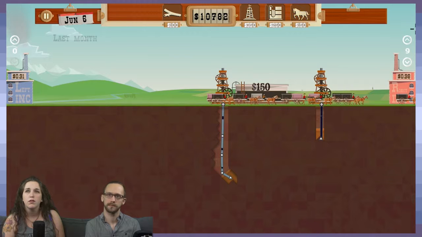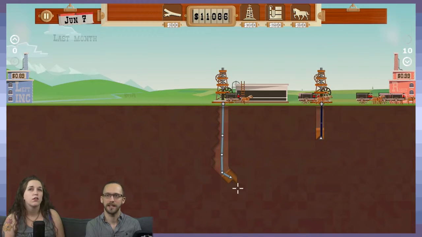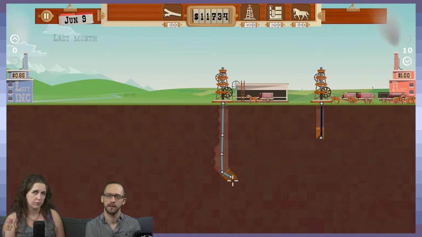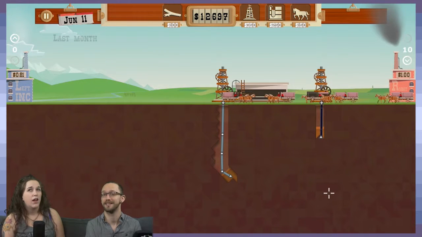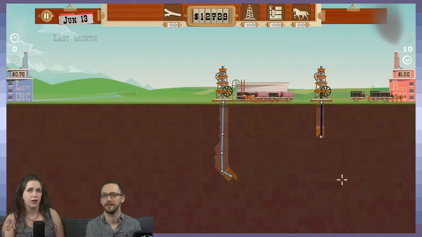Let me get another pony down. With a game that's in early access, I'm not surprised that some of the AI is a little wonky. So you can see now this one is empty. Also, your other two dowsers left, so maybe you did just find the only two spots. There might just be oil further down.